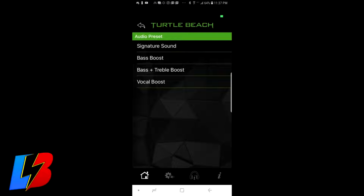This way, in case you're playing from a long distance, if you're not too close to your desk or you're not close to your TV, you could simply change the settings via your mobile device, and you don't have to get up and tinker around with any sort of mechanics. You could just activate them via your Turtle Beach app and get that out of the way.